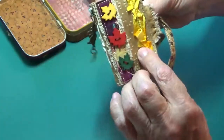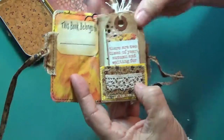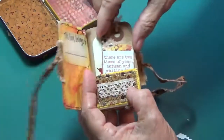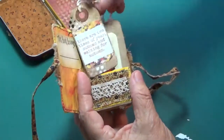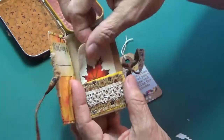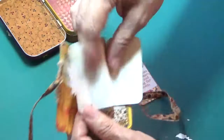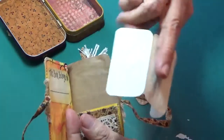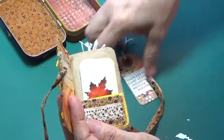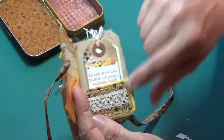Okay, so opening it up, here we go. This book belongs to, these are some painty papers that I have put on the inside. We've got a tag, and we've got a little fold out for journaling. Little journaling spot in a pocket. And this has fabric and lace and paper, of course.